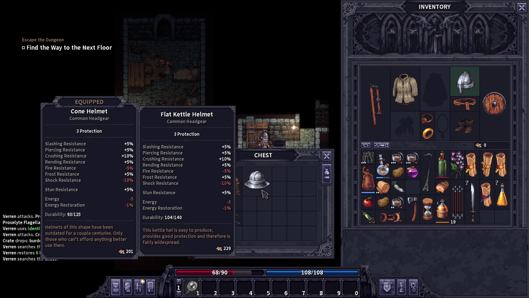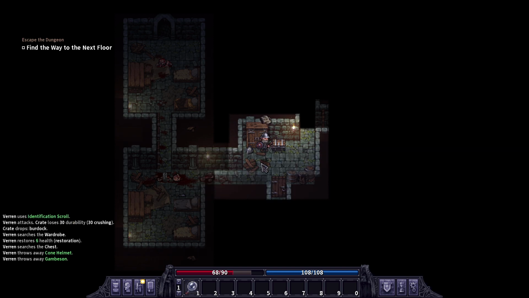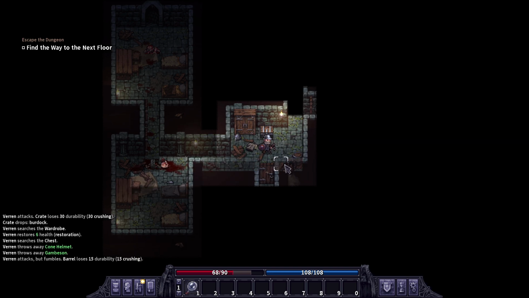What do we find here? We have two good helmets here. Which one is the better one? The new one has better durability. Let's see. Otherwise, they seem almost, if not completely identical. Completely identical. Okay. But this one has more durability. So a quilted coat. Again, completely identical, but with more durability. Interesting design choices here.